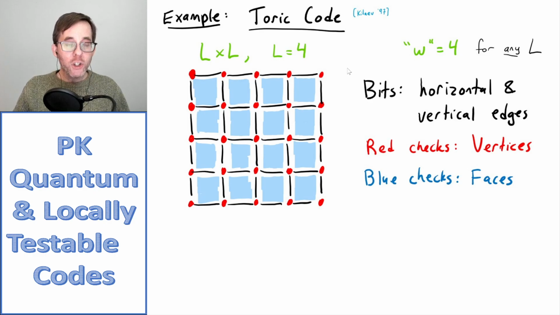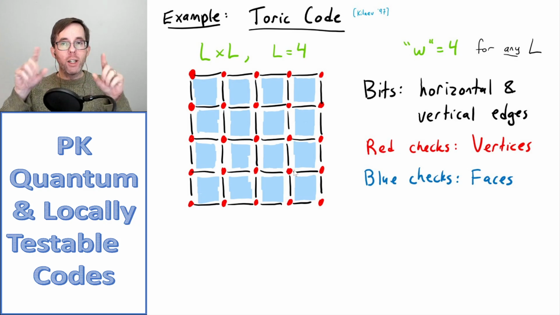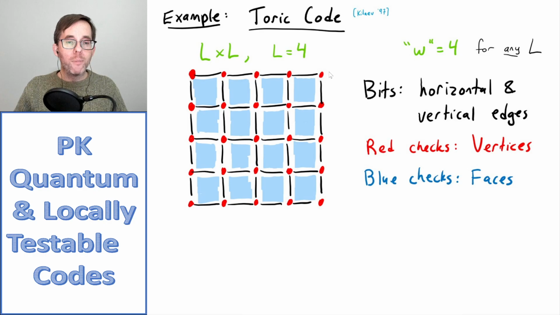Okay, so in the toric code, there's a parameter, capital L, which in my picture is 4. And how do you get it? First, you draw an L by L grid, but you should make this grid and identify the vertices on the right side with the vertices on the left side, so it wraps around horizontally, and also identify the vertices on the top side with the vertices on the bottom side, so it wraps around vertically. So even though it looks like it's 5 by 5 in this picture, it's actually 4 by 4 due to this vertex identification.